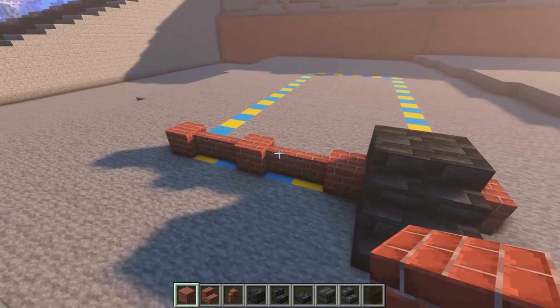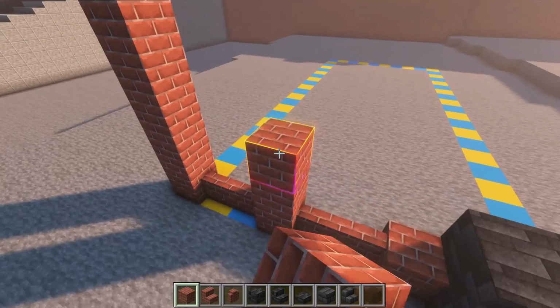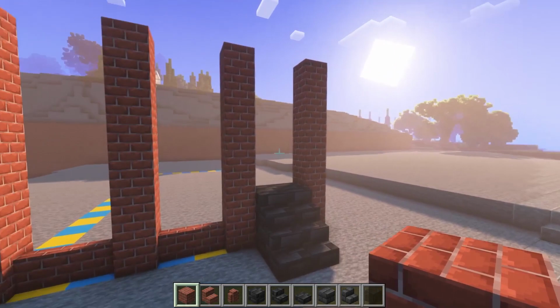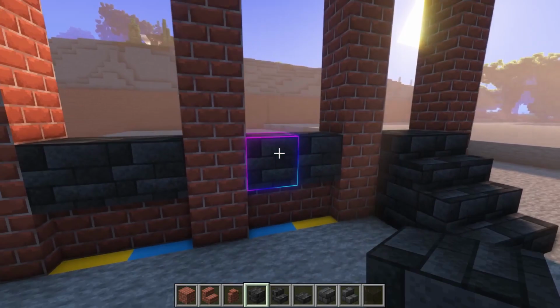It's time to extend these brick columns. So now it's time to extend these brick columns 6 blocks up. 1, 2, 3, 4, 5, 6. There we go. So I did the exact same thing on all other 3 columns. It's time to create windows and a door. Add deep slate tiles in between these two, and connect all of these with brick.